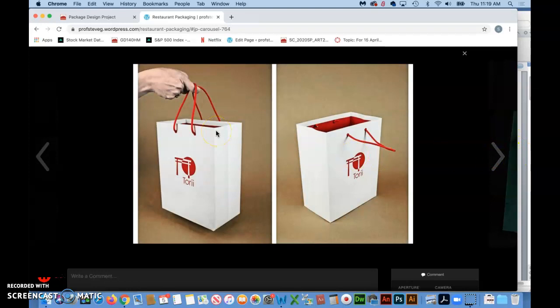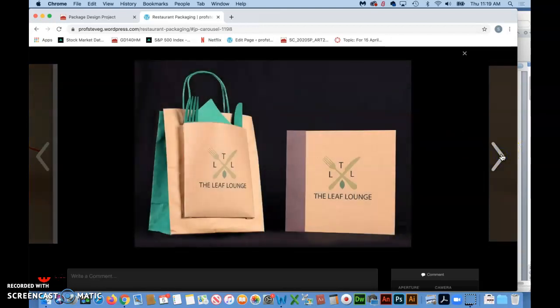And I said to-go bags are generally not enough, but this is the same student that you've been hearing me brag about that made that menu that looked like a photo album, and she constructed that by hand. She constructed this bag by hand, including down to installing the carry rope and the red inside liner. I mean, that's what you can do if you really, really put a huge effort in. I can tell you, if this student came in against the student with the average stuff in the portfolio, this is the one that's going to get noticed. So just know what you're up against in the industry.